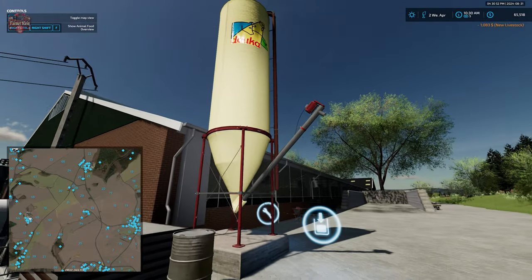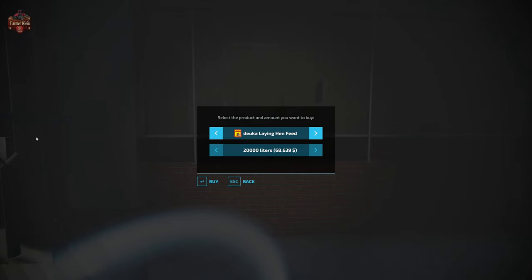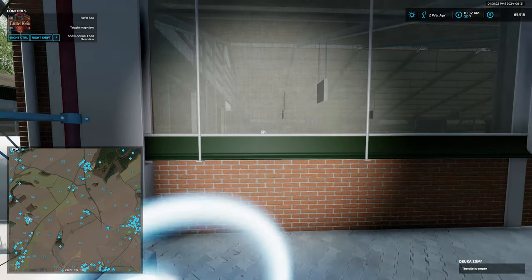Along the side of the building, we do have a storage silo. And this storage silo can be configured where we can either have laying hen feed, hay pellets, chick starter, chicken food, pig meat, grain grist, pig breed feed, sheep feed, lamb starter, mineral feed, pig food, back to our pig starter.